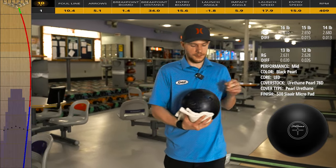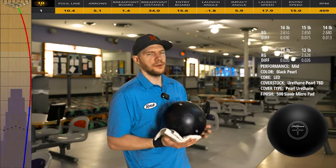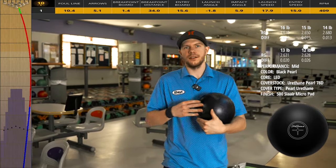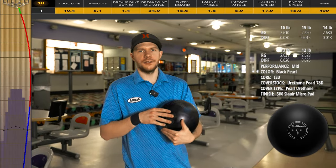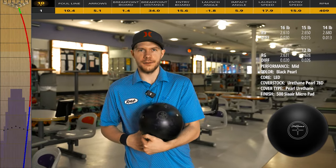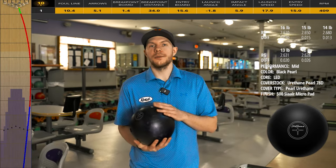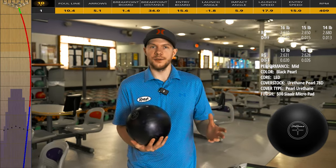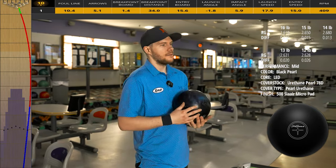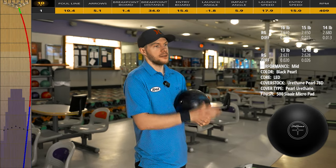It is very nice not having to stand really far left. What I saw with that shot was it was smooth — I didn't really see a massive difference between that and the Purple where I'm standing now. I drilled them slightly different. With this having such a low diff and a harder cover stock, I wanted to maximize as much flare as possible. I put a three and three-eighths by 25 on this. The idea is to have it use its energy early and be very mellow down lane. The Purple Hammer sometimes can be a little bit too continuous — it still travels left. If I can get this one to be a little more front-to-back, I feel like it might be a little more versatile.